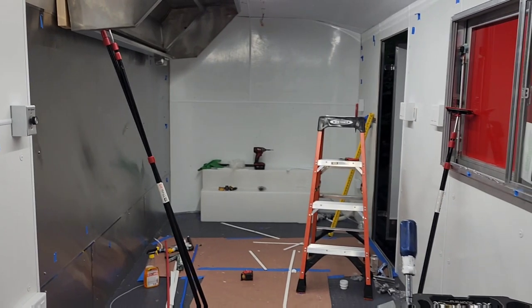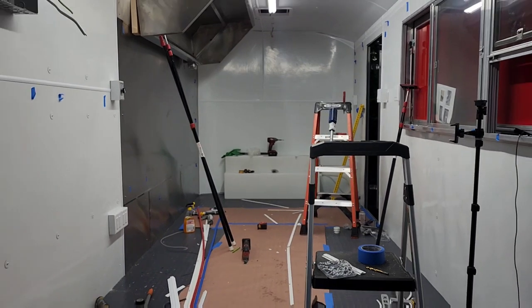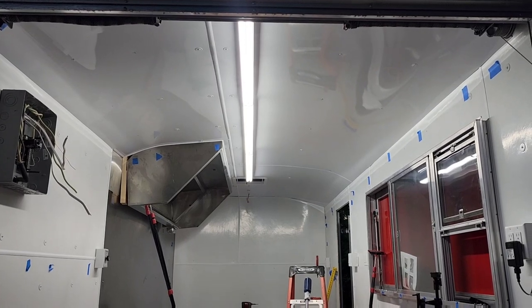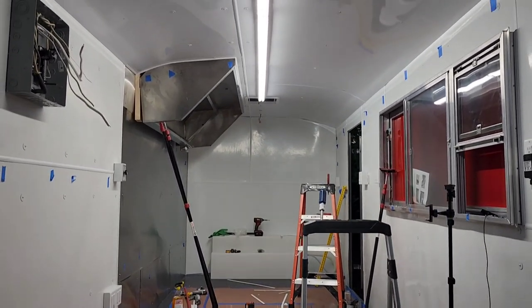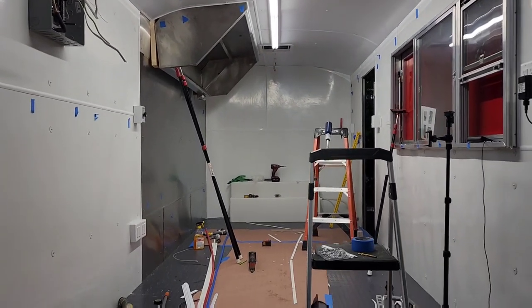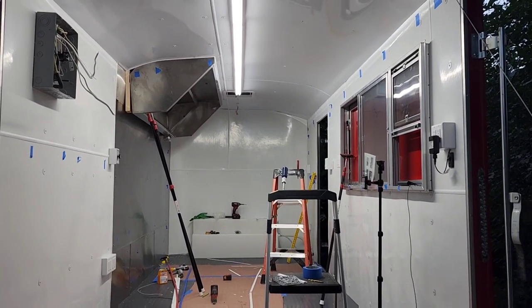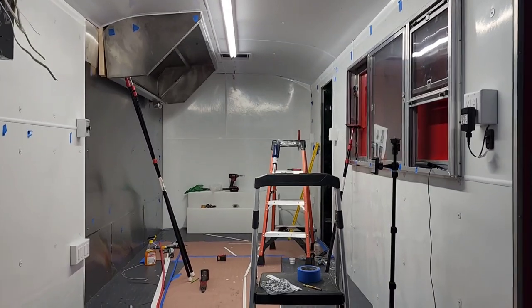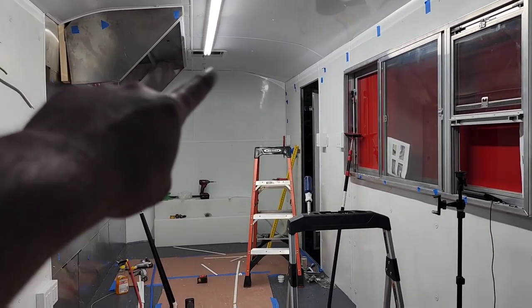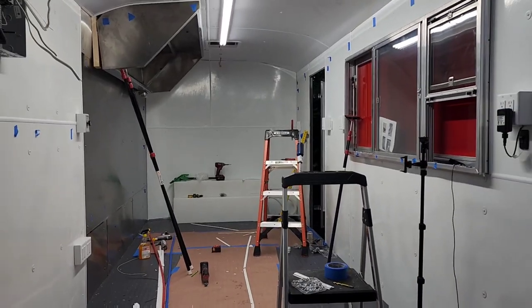Any buyers, come on - I'm waiting for you! This is one of one, and once this one's gone there will be no others. Look how nice it lights up at night with these strip lights - these are Lithonia 5000 Kelvin. There's an eight-footer, a four-footer, and that front one's gonna be a two-footer. It looks really nice at night - sharp, sharp, sharp. So there we go, that's it for tonight. It was a long night but I got those two pieces done and now I'm done.